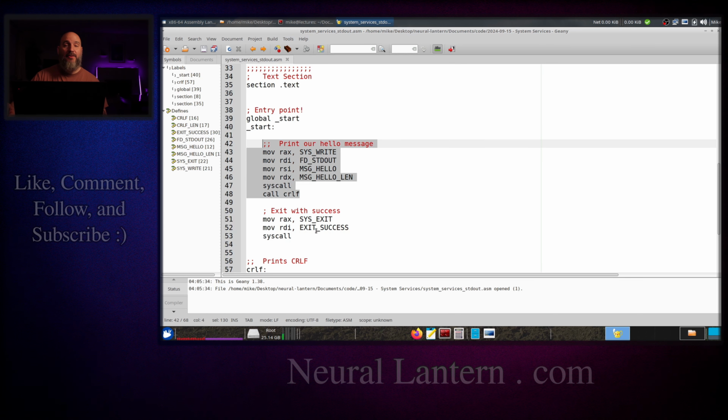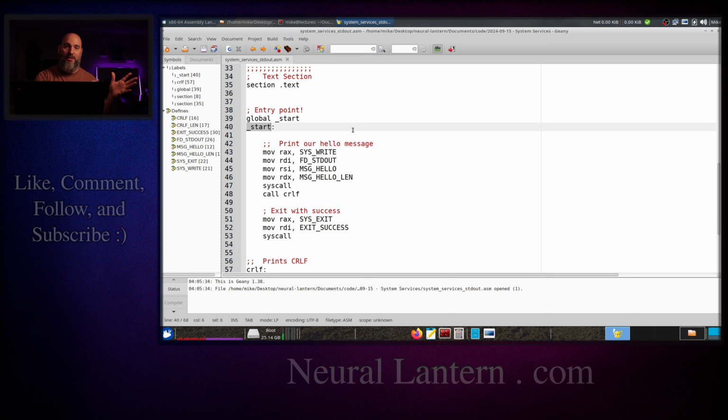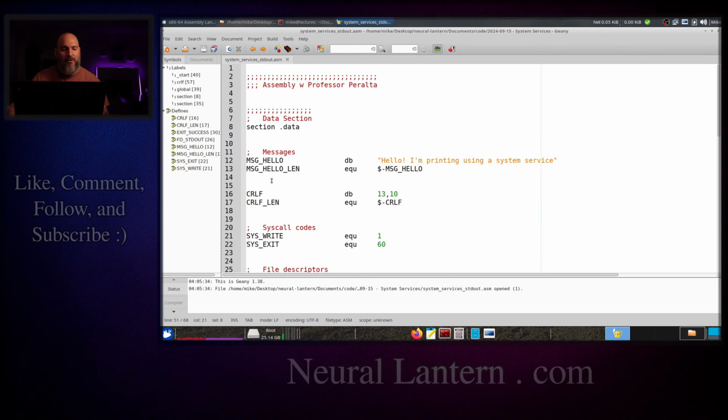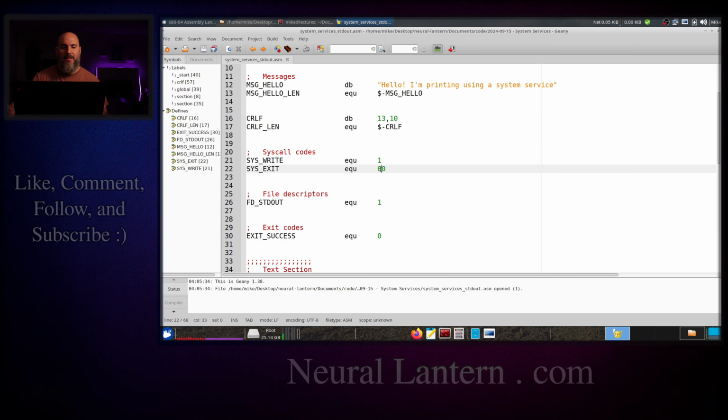And then at the very end, it does another system call to properly exit the program. If this was a hybrid program and I had the entry point of main that the GCC libraries give you, then I would probably just want to return at the end of this function. But since this is pure assembly, I can actually just exit the program and be fine. So exit with success is a different system call code. Notice how I have the symbol system exit loaded into RAX. And if you look up here, system exit is just the code 60. So if I send a code of 1 into RAX, that means I want to write some data somewhere. If I send a code of 60, that means I want to exit the program.